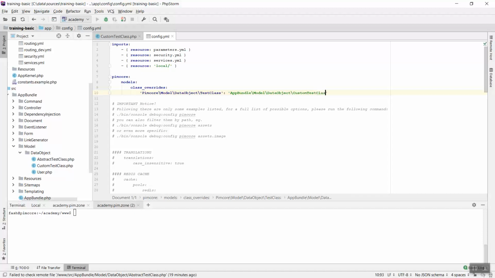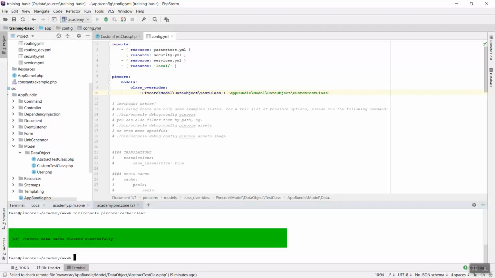And this was already all the configuration stuff that we need. And the only thing that is now left is that we need to make sure that we clear the Pimcore cache, because otherwise items might be loaded out of the cache and their class overriding setting is not considered.